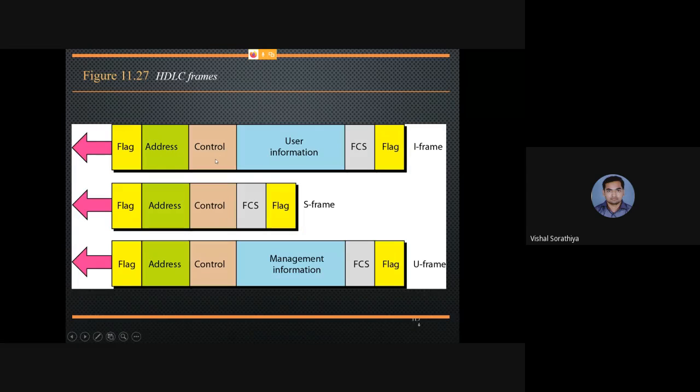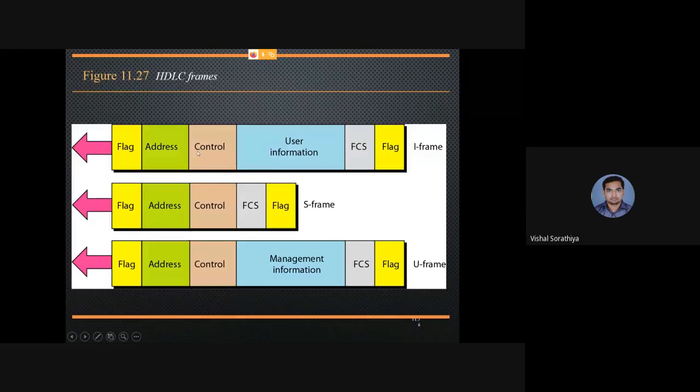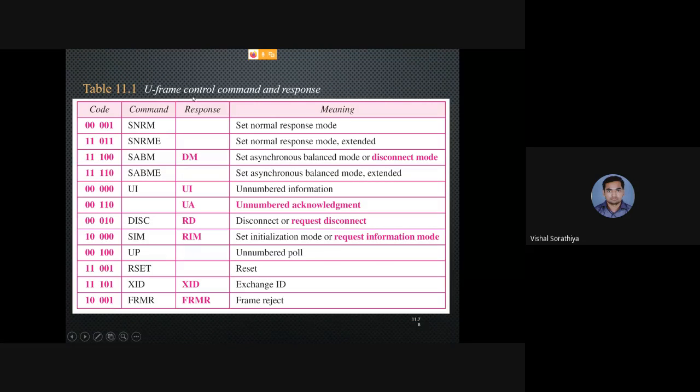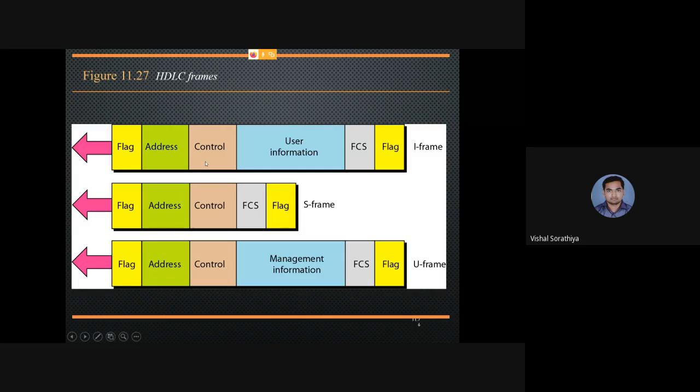Control field, we are going to discuss about the control field later on. In the control field there are also different frames, like I frame, S frame, U frame. There are different control sequences. Depending on the different control bits, there are different responses: normal mode, extended mode, asynchronous mode, acknowledgement, request. There are lots of things. So the control bit is related to the frame structure, whether they are creating the initial connection, whether they are disconnecting the connection. Depending upon that, whether the entire packet is full or whether I need to generate a negative acknowledgement, all this is going to be added in the control.